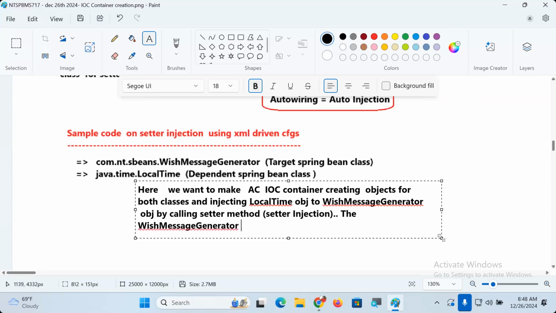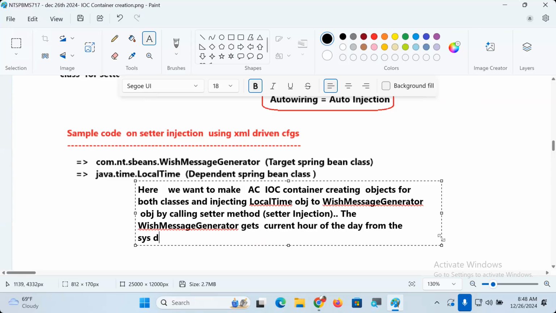The wish message generator, what will it do? It gets the current hour of the day from the system date available in the local time object.